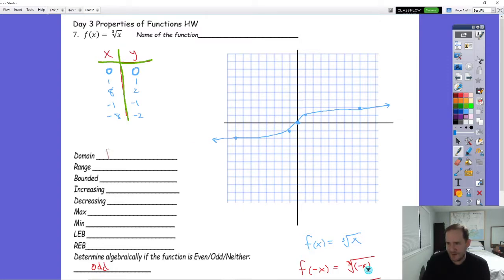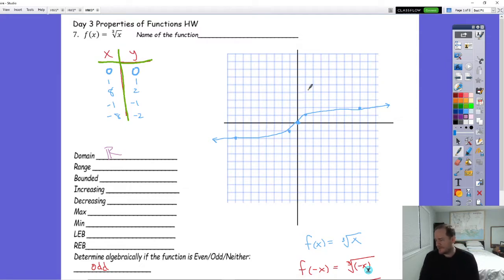Our domain is going to be all real numbers because, again, there's no division to give us division by 0. There's no... Oh, I lied. There is a radical. I was going to say there's no radical. But it's an odd radical. So odd radicals don't care, right? If you plug in negative inputs, nothing to worry about there. And there's no other special function. Logarithms have natural domains. No, logarithms won't accept negatives.